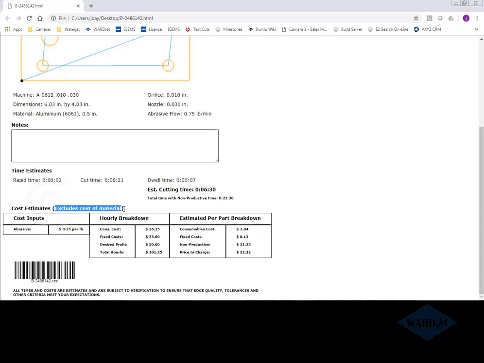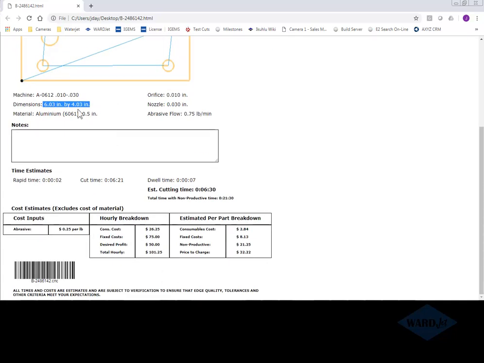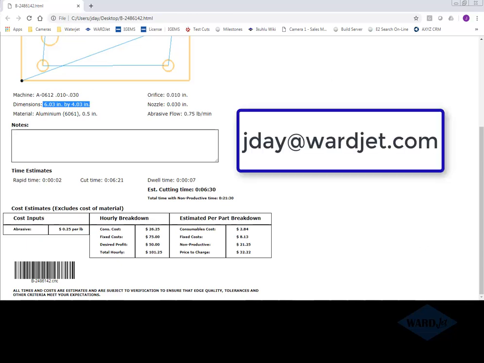This doesn't include material costs right now. I'm thinking maybe in the future I'll take these numbers up here, and we'd have to have a field somewhere where we could plug in cost of material and could potentially factor in material costs, but that's not in there for right now. So if you're interested in testing this out, please let me know.